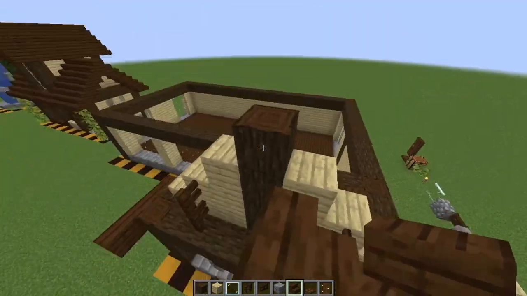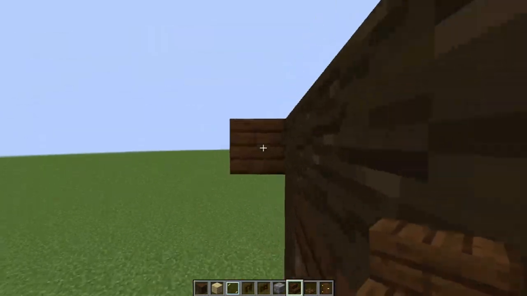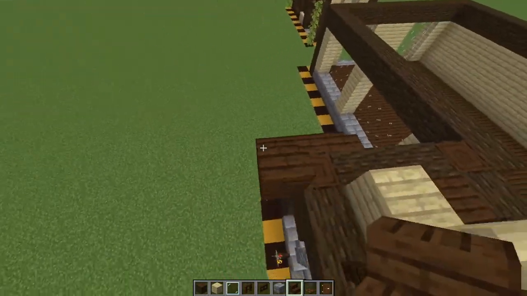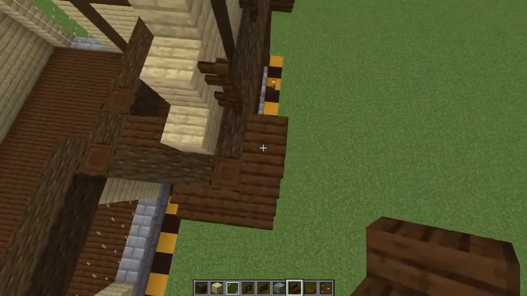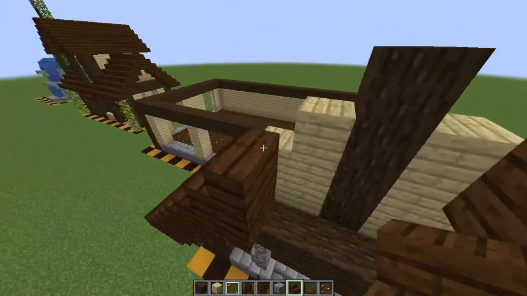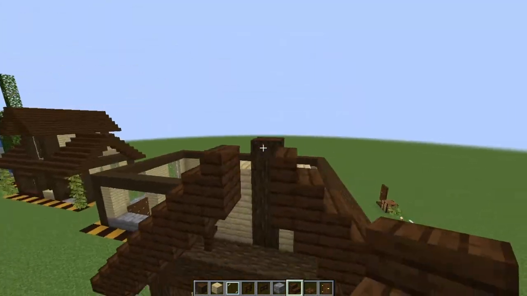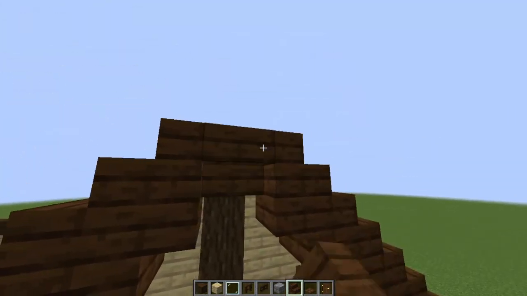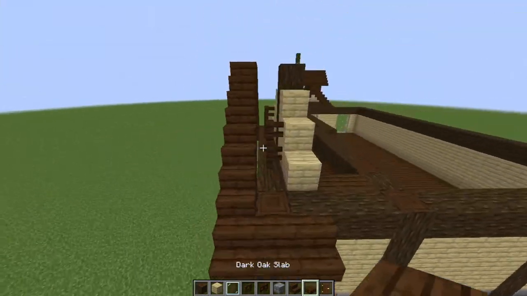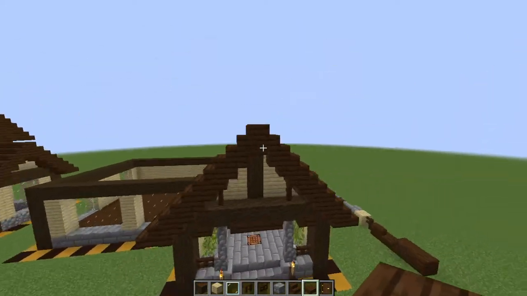See, we have a gap here in the middle, so it's not meeting up like the others nicely. So what we're going to do is put a slab on there. So it should look alright, just because we have a 1 block center on this build. See here, so what I'm going to do is put an upside down stair like that. We're going to grab our slab, I'm just going to put that on top. So that goes across. Like so.